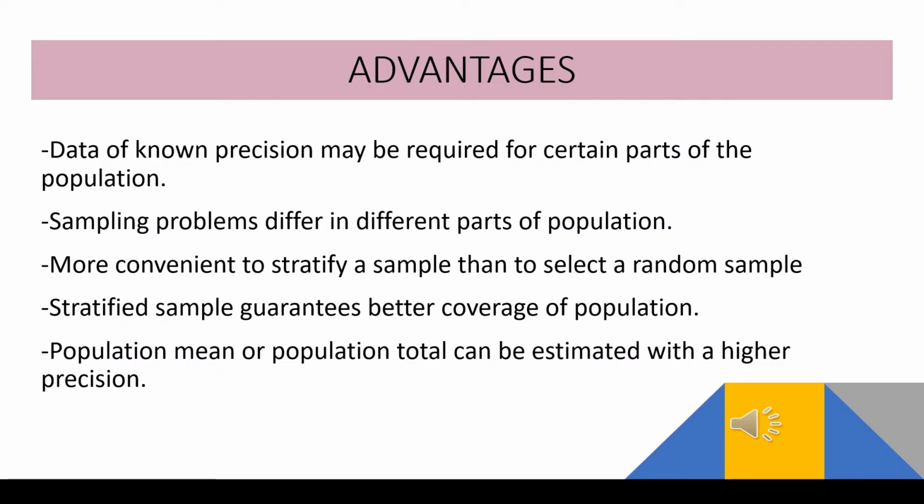The advantage of stratified sampling, firstly, is that data of known precision may be required for certain parts of the population. Other than that, the sampling problems differ in different parts of the population. Next, it is more convenient to stratify a sample than to select a random sample. Stratified sampling guarantees better coverage of the population. Lastly, the population mean or population total can be estimated with higher precision in stratified sampling.